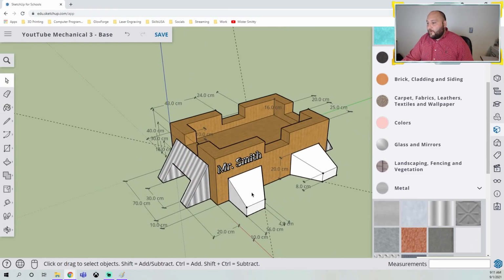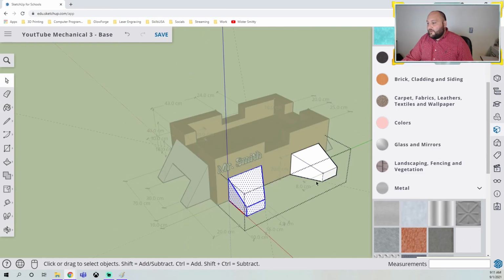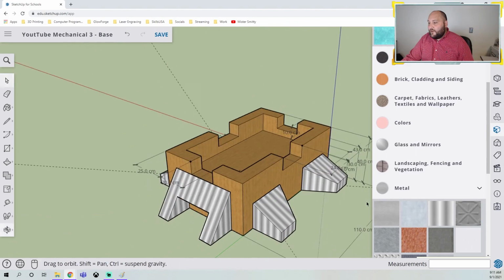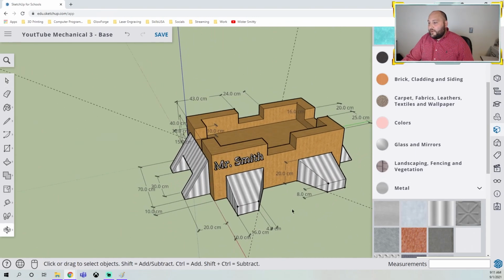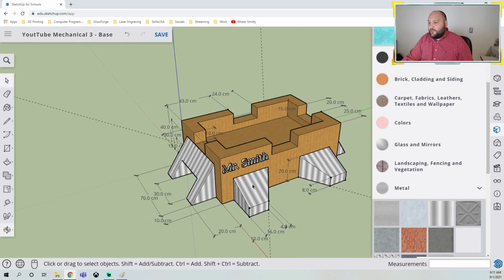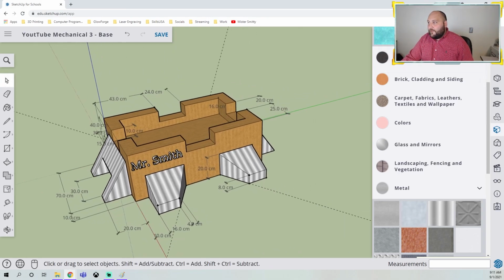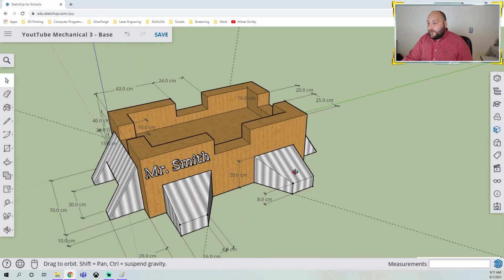All right, so if y'all remember from last year when we did components, whatever you do to one of the components happens to the other one. All right, so we only had to edit this one to make that one change, or this one to make that one change. All right, and at this point, I would say that I am done.